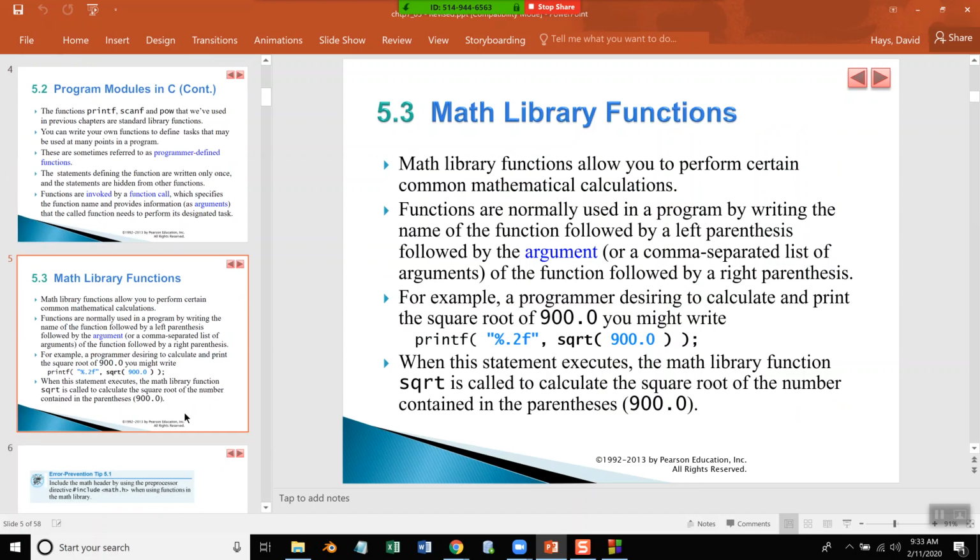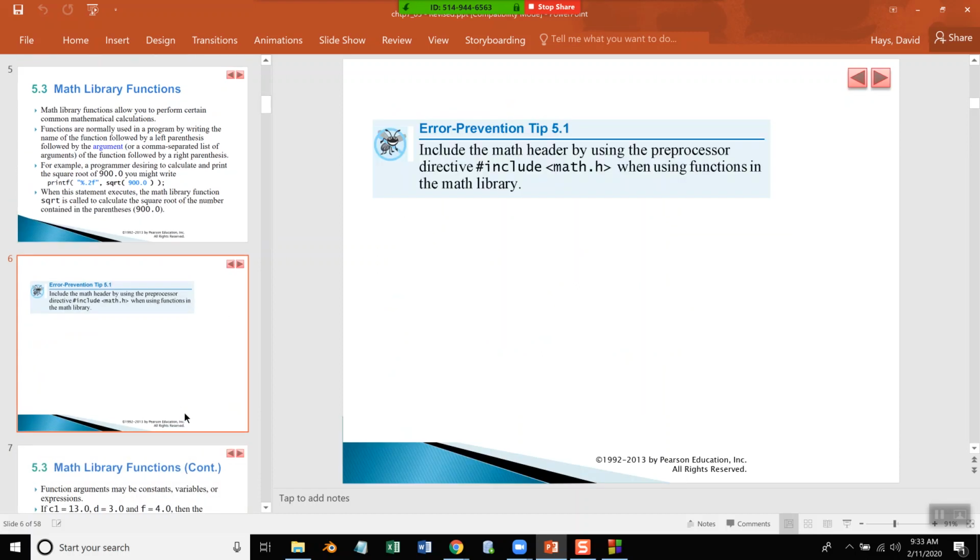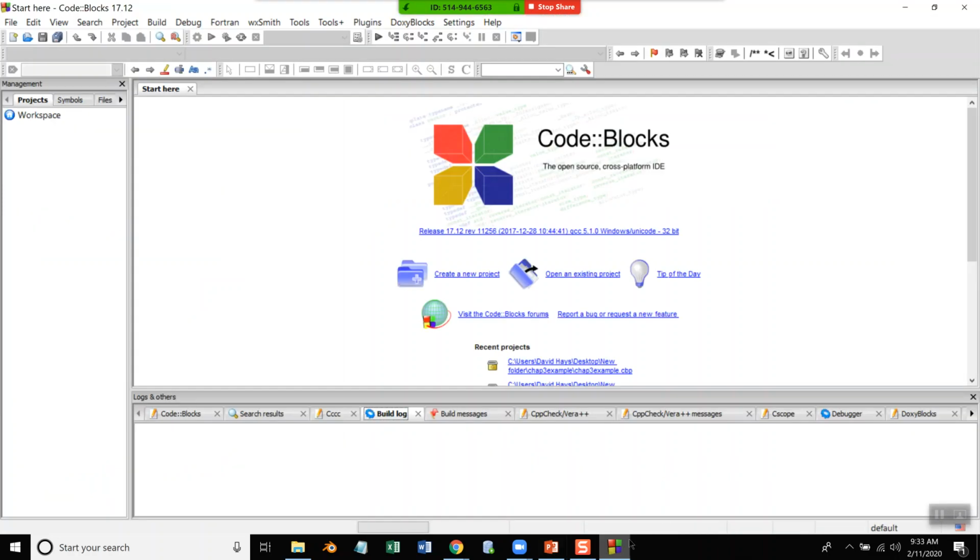Remember the math library functions we used, like square root. That's already written for you, so you don't have to write it yourself. But in order to use that, we had to have our include statement at the top. So we had our #include <math.h> when using the functions in the math library, just to refresh your memory.